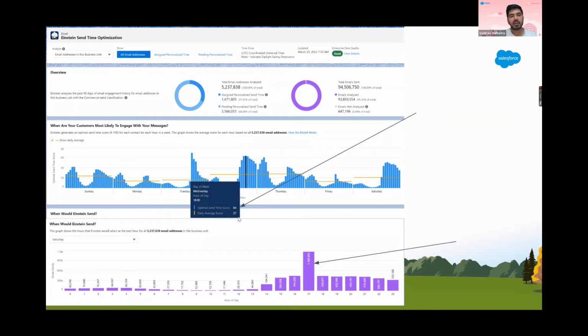When you have the daily average score as 27, when only 27 people were opening your email, say the total number of emails opened divided by the number of days, we found the number as 27. STO predicted that please send the email on Wednesday, because I have encountered that on Wednesday people have opened the email the most, and at the particular time which is 1800 hours. So it's better to send emails on Wednesday instead of the rest of the days.